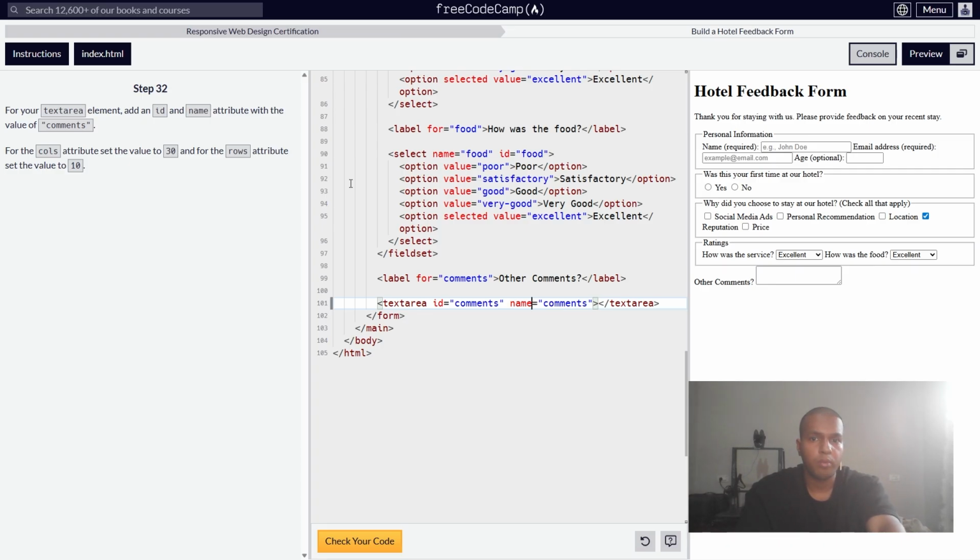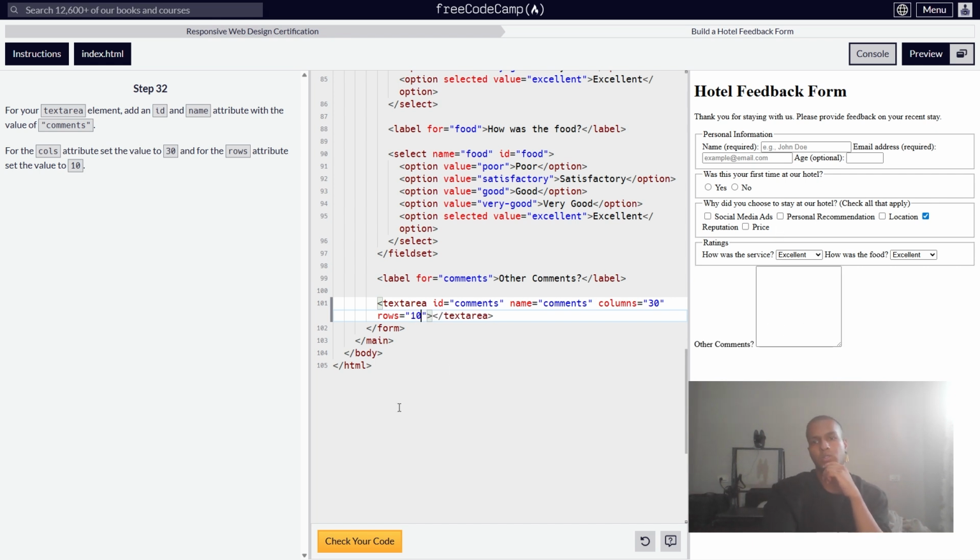For the columns attribute, columns value should be set to 30 and rows value should be set to 10.